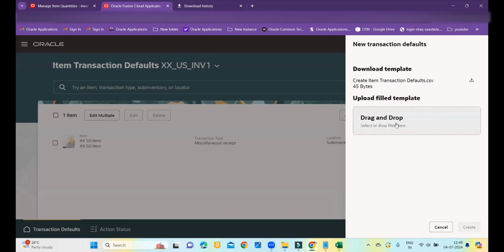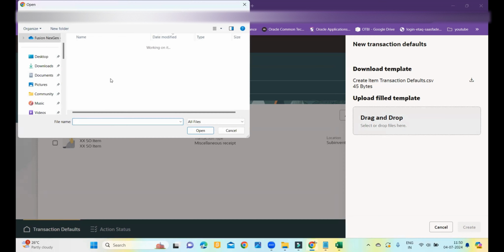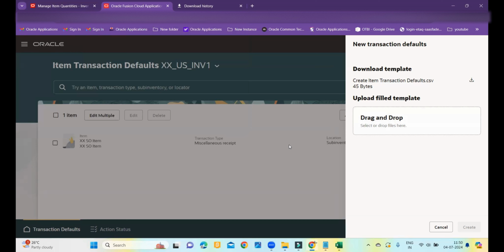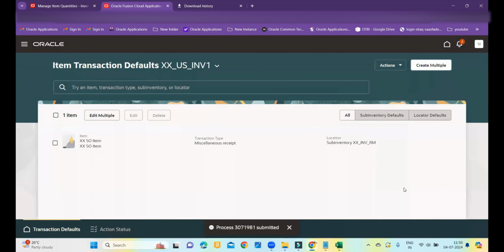Now there is a drag and drop. So either you can drag and drop the file or you just click. You have an option to select your record. So I have selected my file, the updated one. And if you notice, it got added and loaded. So you can see the bytes. Now you have to simply click on create.